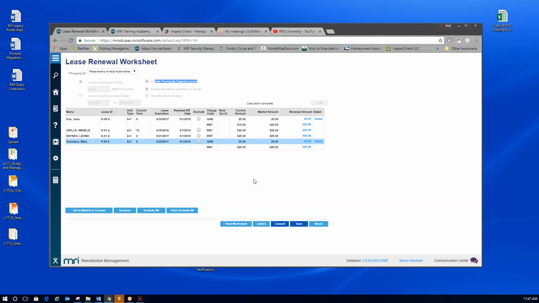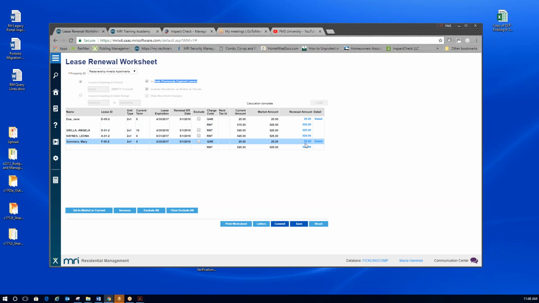So with that said, if you and your regional property manager have discussed what your renewal efforts are going to be for the next 90 days, and in this scenario, let's say that everyone on a 6-month lease term gets a $20 rent increase, but everyone on a 12 or 13-month lease term will only get a $10 increase.